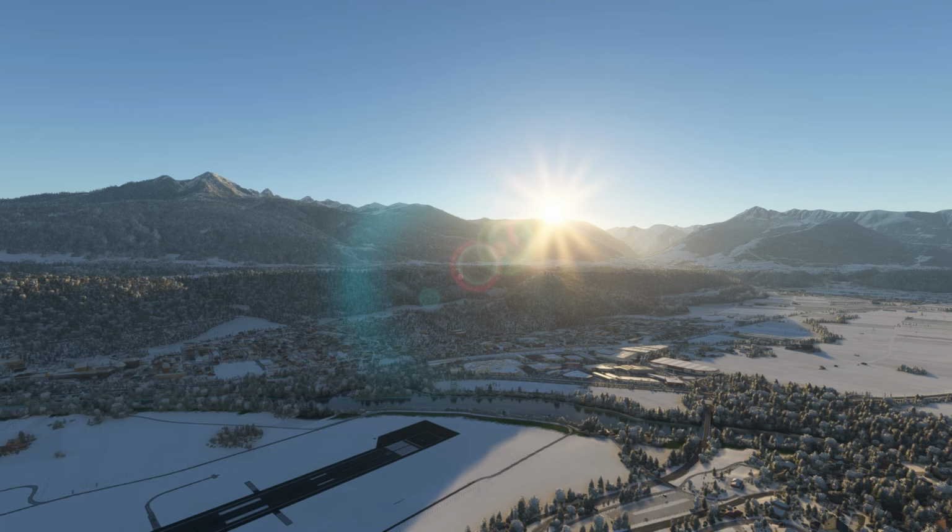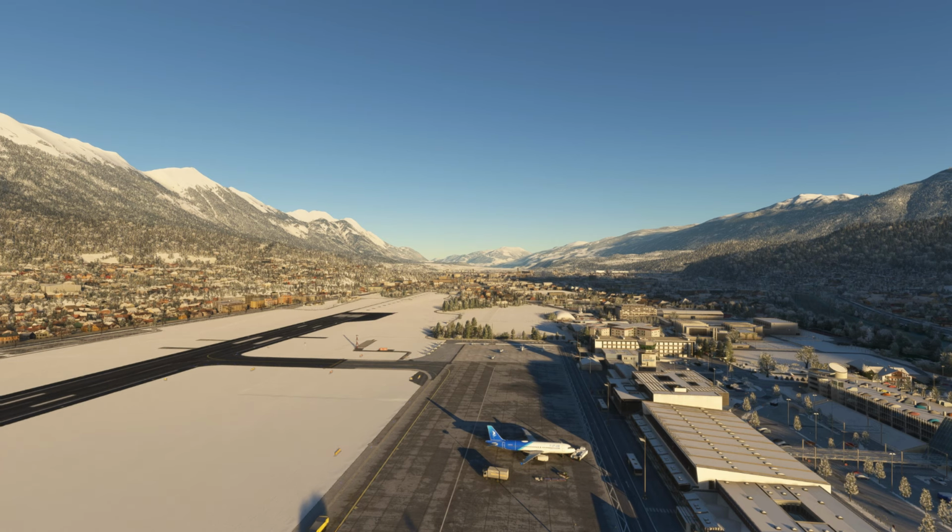There we are looking down the rest of the valley. Here you've got the road here. This is runway 08 threshold. And here you can see the main ramp, which is clear. I wonder if it gets any worse if I up the snow level. Let's have a look.